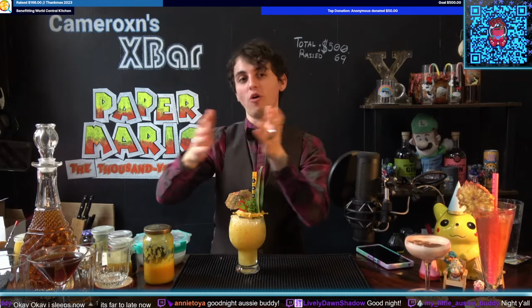But the peppercorn adds a very, very slight spiciness to this. It's not really detectable on the first sip, but as it sits in your mouth and cools down a little bit, those peppercorns kind of brighten things up a little bit as the drink evolves over time. Right off the bat, it's got a hint of mango to it. It's got a hint of coconut to it.